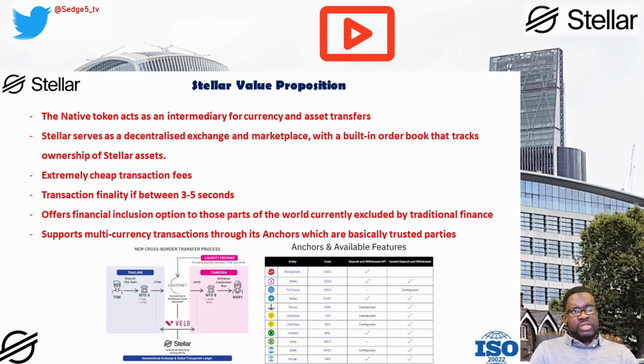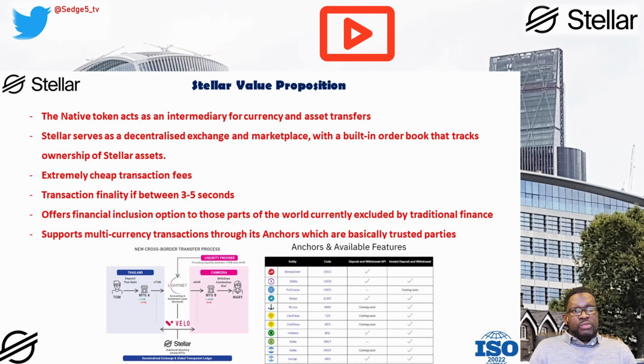One can also tell the success of Stellar and its value proposition through the numerous partnerships, which include some huge players within the traditional finance space, such as MoneyGram, Techstars, Bank for International Settlements or BIS, Central Banks of Brazil, Ukraine, and Indonesia, among many others. Other notable partnerships include Flutterwave, Naim, Whitebit, CoinMe, Mercado Bitcoin, and OKCoin. These are all real-world use cases, so Stellar's value propositions are quite genuine, they're quite real, because we are actually witnessing real-world use cases and real-world applications.